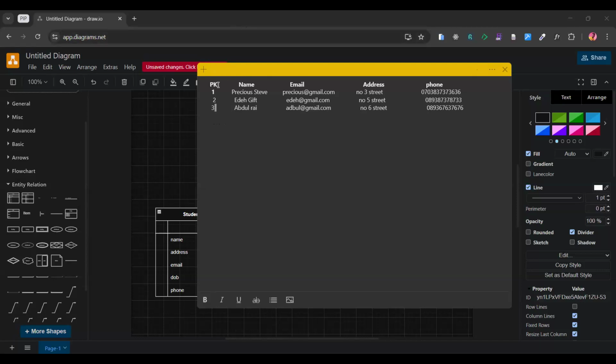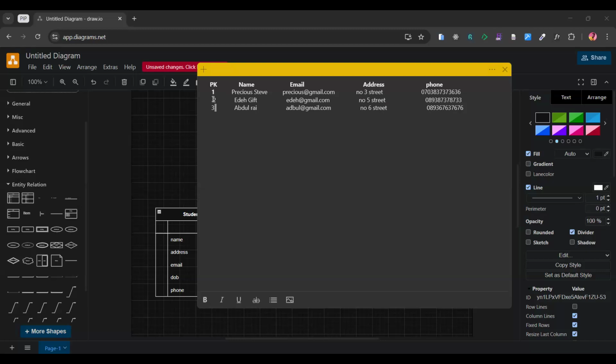So we'll be using primary keys because a primary key is a unique attribute in the database that doesn't repeat, it doesn't change. And also if I want to get the student that lives at number 5 street, all I just need is what?